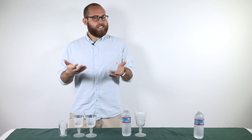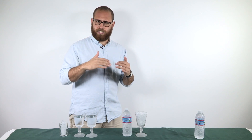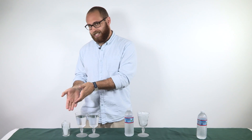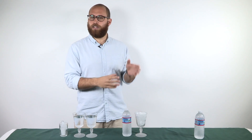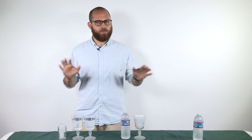Water exists as a liquid at room temperature, and when you cool it below zero degrees Celsius — its freezing point — it becomes a solid, which we know as ice. But there's something weird going on with purified water or bottled water that hasn't been opened yet, where we can cool it below zero degrees Celsius, making it into supercooled water that we can do some pretty cool stuff with.